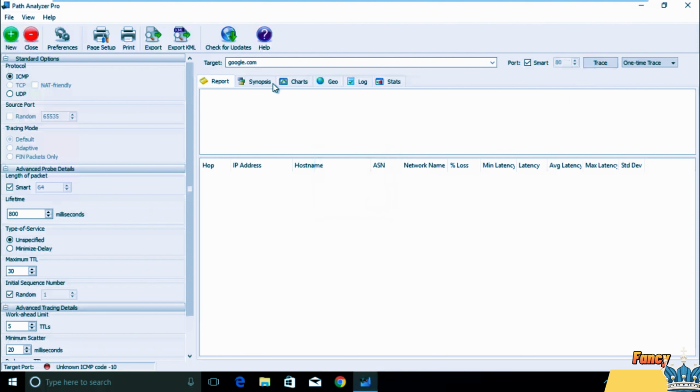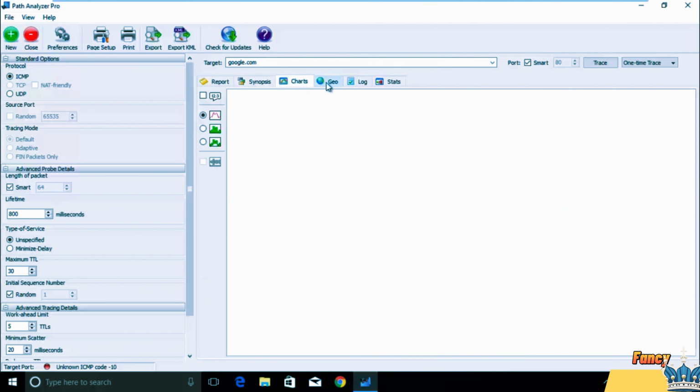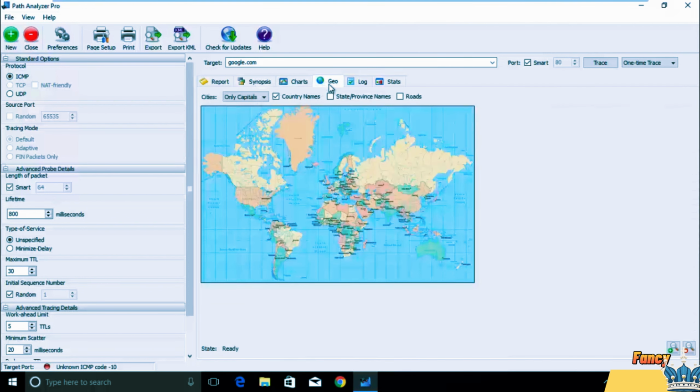You can see DNS information, IP address information, PTR record information, routing information, autonomous system number. You can also gather chart and geo information by using Path Analyzer Pro.